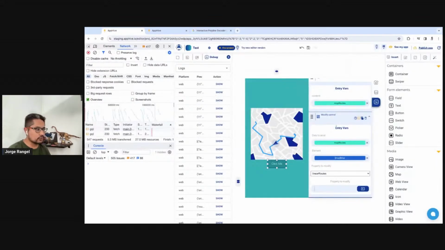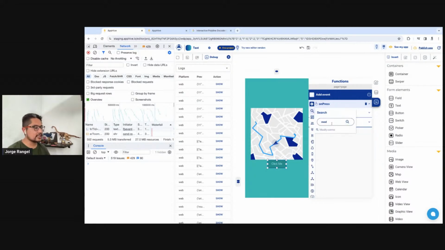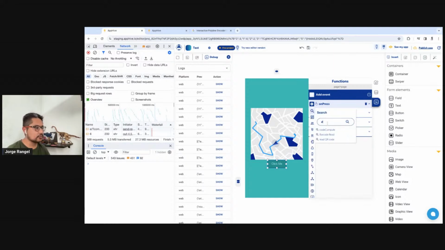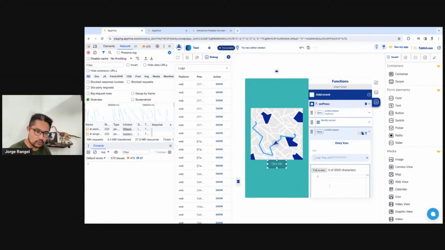So if we return to our map, and before we do all of this, let's remove this debug log. We know that this already works, and let's add here another code compute. And this code compute will receive that polyline created from Google as a string, and let's put a debug log before this polyline and print the value from the code compute. Inside the code compute, I'm going to do something a little bit different. Return apphive dot, I don't remember the values, give me a moment.